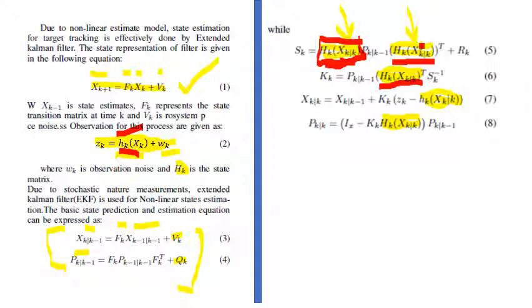And there is a mistake here. It shouldn't be x k given k. It's actually this thing. Okay. This prediction, you put the values of this state prediction in this one, and right here in equation number 6. These three values should actually be h of x k given k minus 1, not k given k. It should be these. We are going to put values from the predicted state in the Jacobian matrix in these three cases, which I already ticked down.